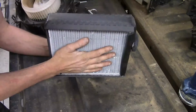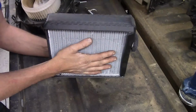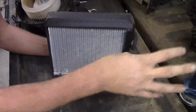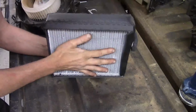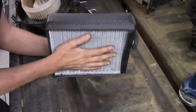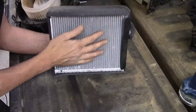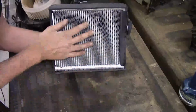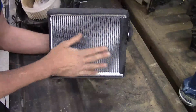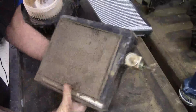Now in dusty, dirty climates, being that this is already wet, the dust and dirt still make their way into the box from the outside. It's blown across the evaporator, and over a period of time that moisture, dust and dirt start accumulating and finally start clogging up the little orifice here that the air blows through, until you get almost a solid sheet of mud and dirt. Like I said, this is what a new one looks like. Now here's one that's had that problem.